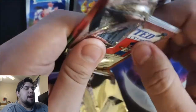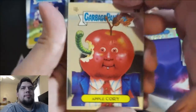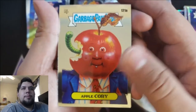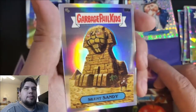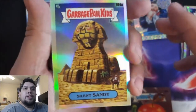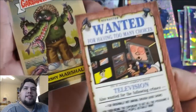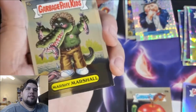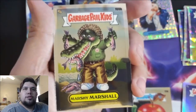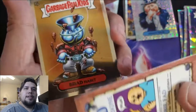Let's see. And I think when you buy a hobby box, you get like five hits per box. Five big hits. Apple Corey. Oh, we got another. That's a double. Two hits in one box. This is another refractor. Silent Sandy. These ones are not numbered, but as you can see, refractor. Marshy Marshall. The other one's Alligator. Brad Habit. That is a bad habit.